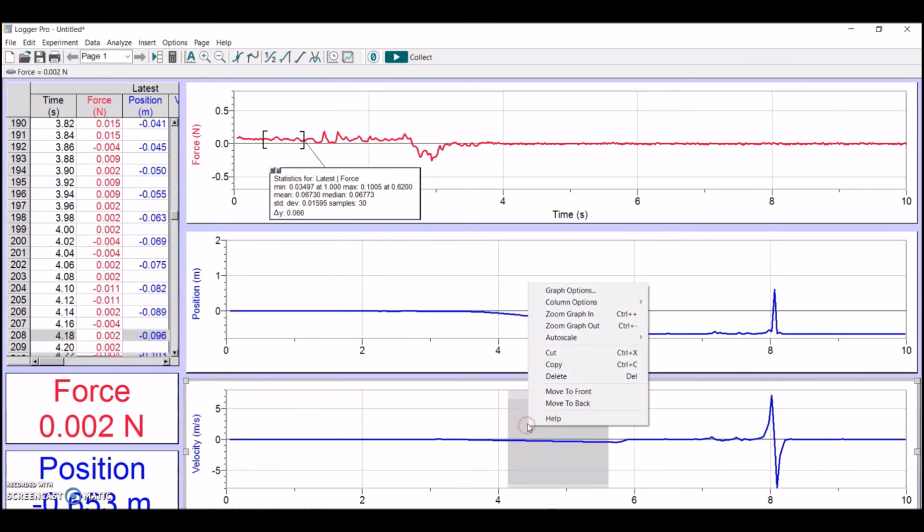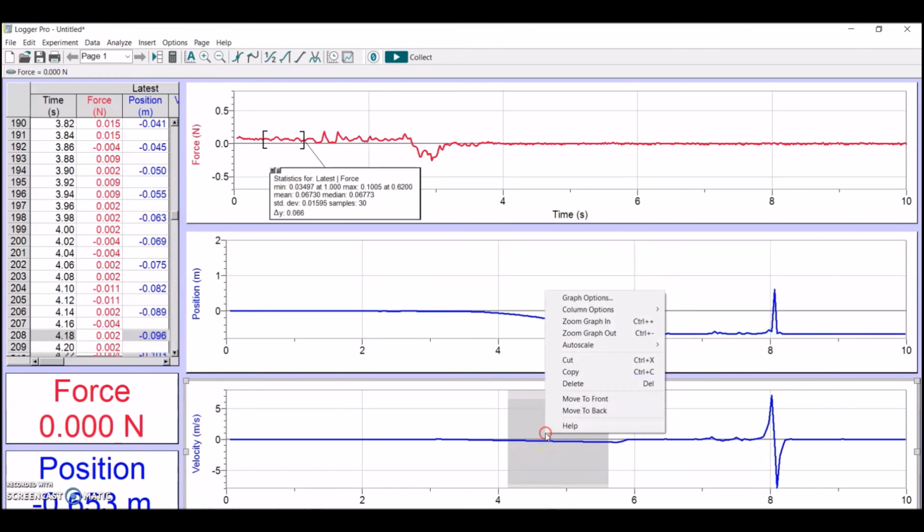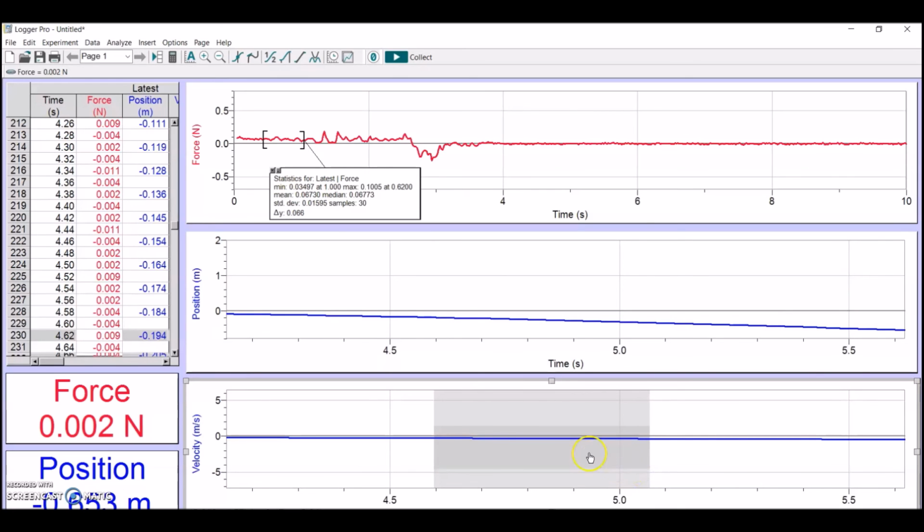Let me see if I can auto scale. Well, zoom in. Yeah, I can kind of see a slope here. I was hoping that I could change it. Let me go back.